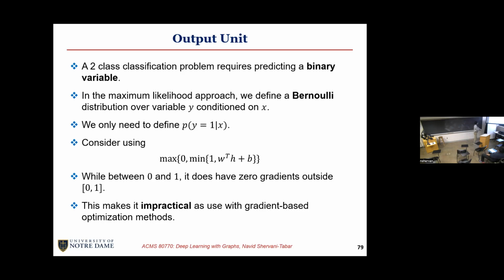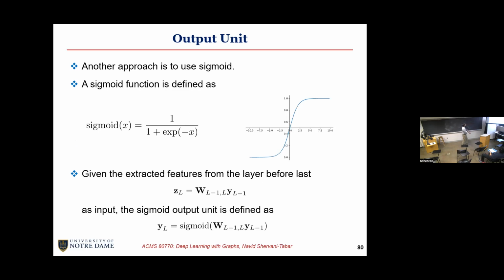This is impractical. What we want to use is something that is nice and smooth, that has values as we go outside of that interval, and we can use the sigmoid function. Sigmoid function is a smooth function. It is basically between 0 and 1. We can control the smoothness with different parameters if we want. It takes some input from -infinity to +infinity and returns some value between 0 and 1. As you go, it still has derivatives that can guide your optimization problem.